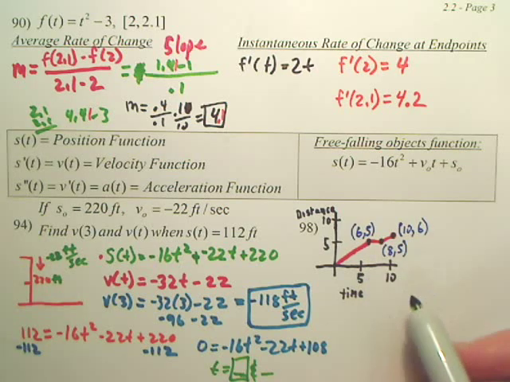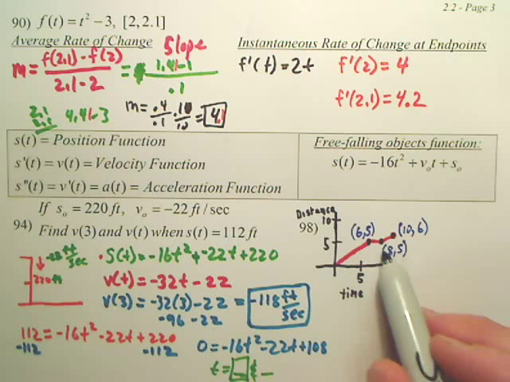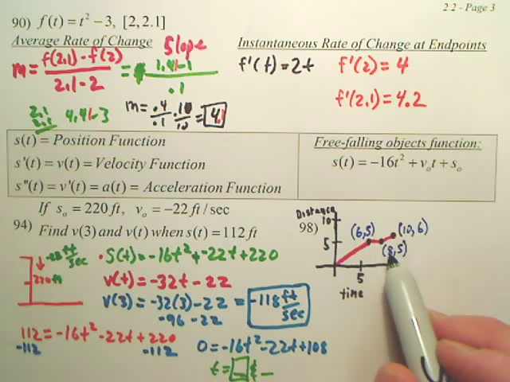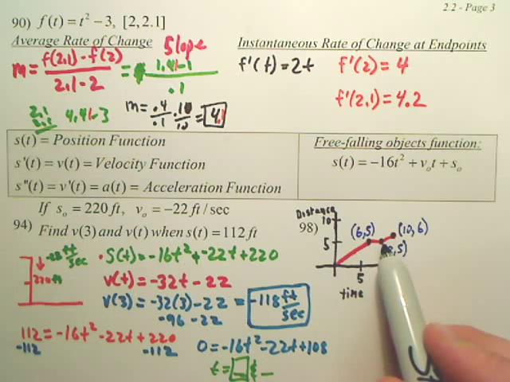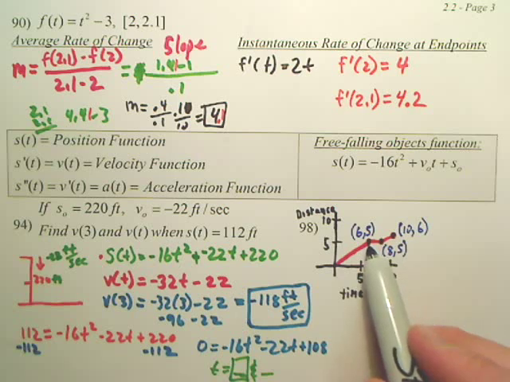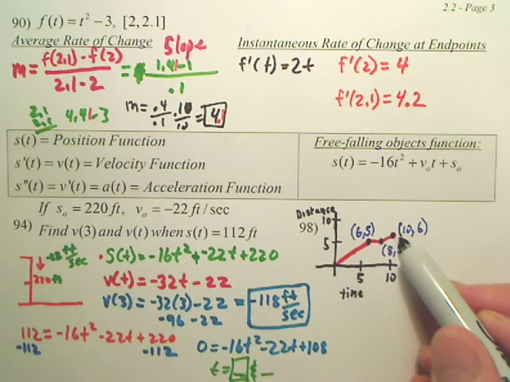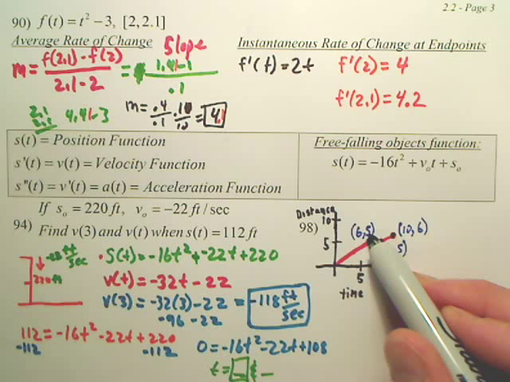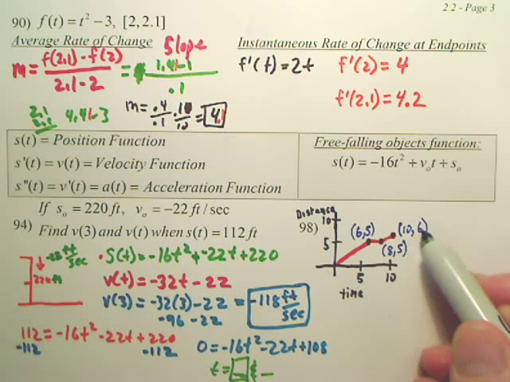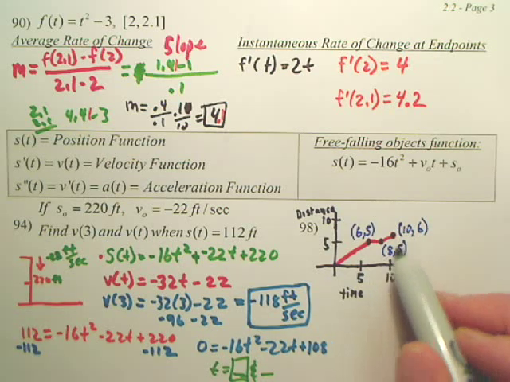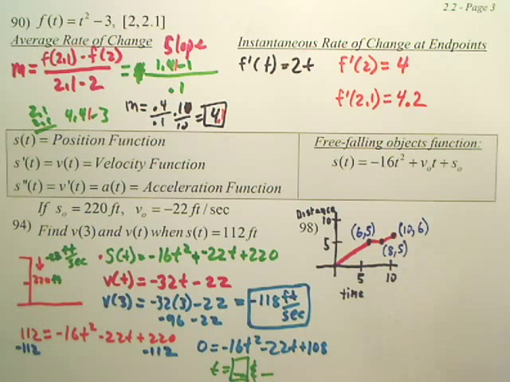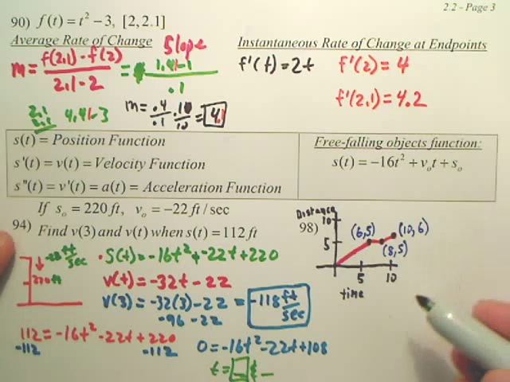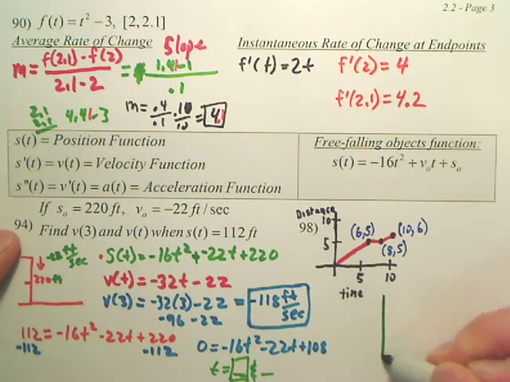From this point to this point, what did he do? Well, at 8, from 6 to 8, isn't that 2 seconds, or 2 whatever? Did his distance change? So, can you understand he stopped? His distance did not change. He stopped moving. And then here, do you see how he started moving again? Because he moved from here, 5, sorry, from 5 to 6, he moved 1 foot in how many seconds? 2 seconds? Hopefully, you can kind of see this. Now, that's kind of what it's describing. That's the position function. They want you to graph the velocity function.